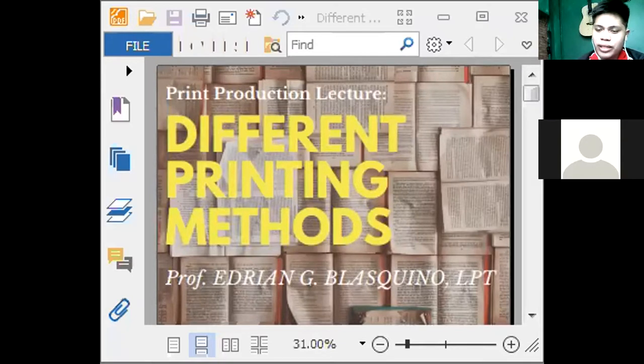Okay, so for today's lecture, we will continue our discussion by giving you the different printing methods. When we say printing methods, it is the particular form of procedure for printing.